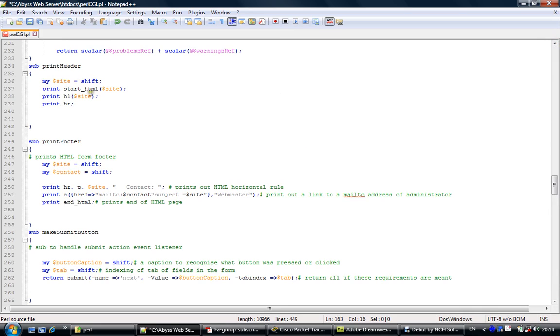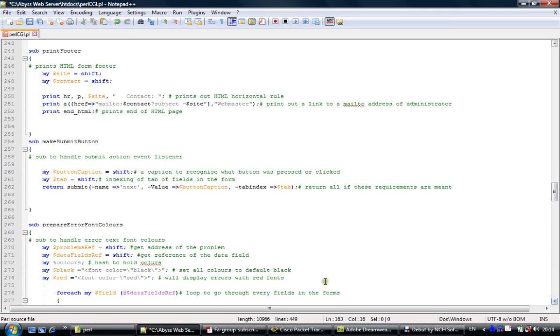It starts the HTML widget with the site name and prints a horizontal rule, then a heading 1 with the site name, and another horizontal rule to separate it, just for formatting. And then the footer prints a horizontal rule, a paragraph, and the site name and contacts, just basic HTML stuff.